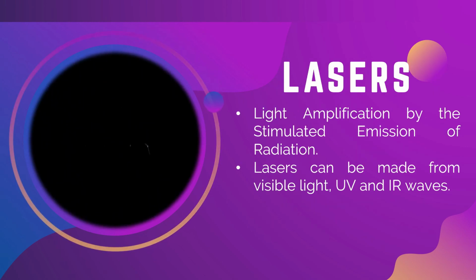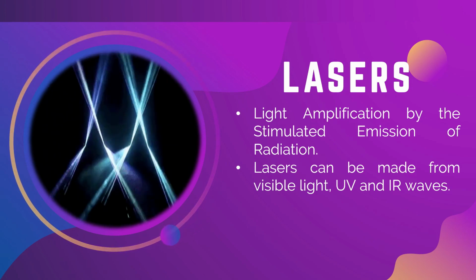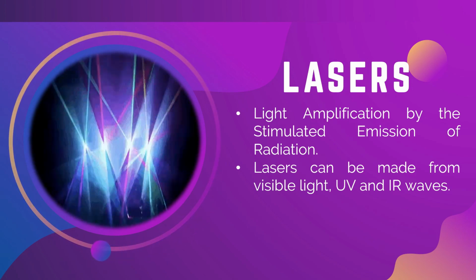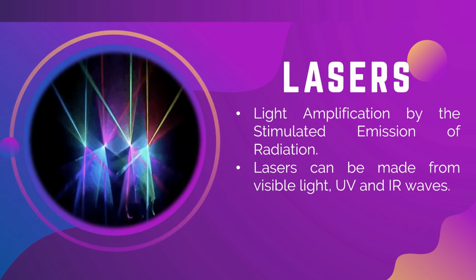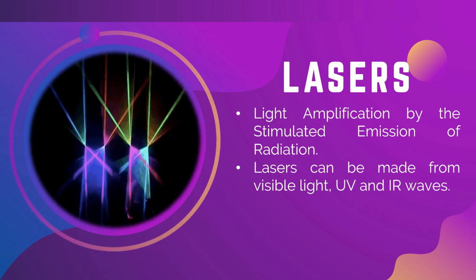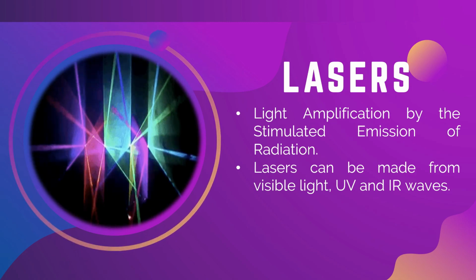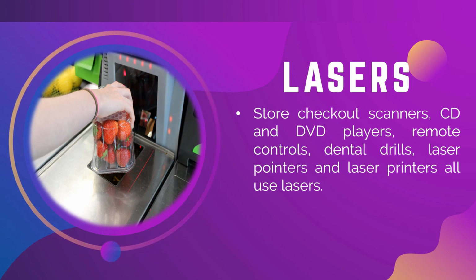Next one, let's talk about lasers. Laser means light amplification by the stimulated emission of radiation. So lasers can be made from visible light, UV rays or light, and infrared waves. Lasers are present in store checkout scanners, CD and DVD players, remote control, dental drills, laser pointers, and laser printers, which all use lasers.